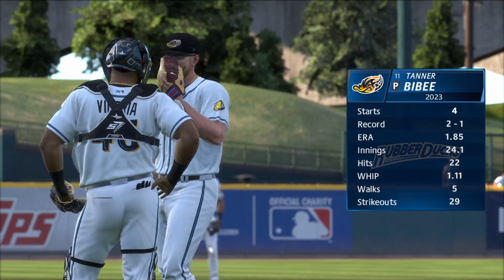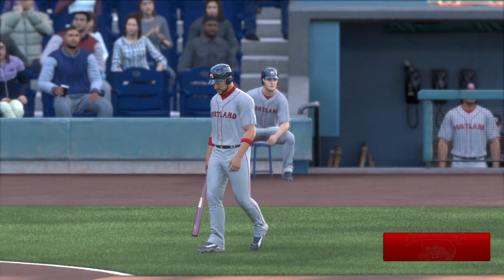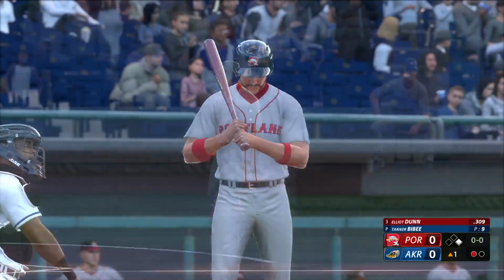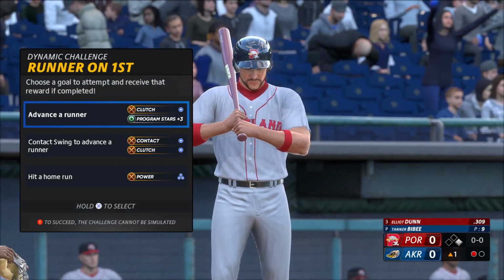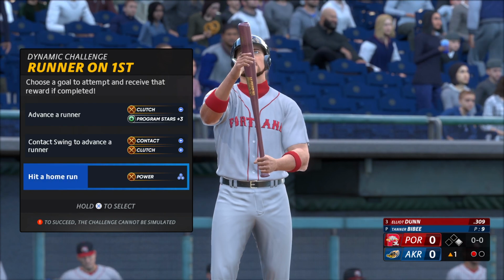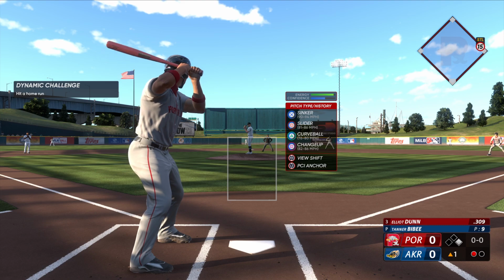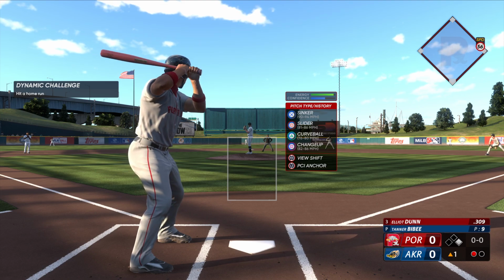So just about set now. Today's starting pitcher, Tanner Bibee. Try to stay back for that power changeup. Speed differential between the fastball and the changeup is huge. Hitters, they have a hard time staying back. Let's get it, guys. Tanner, chance to hit a home run. Sinker, slider, curveball, change. Top of the first, one on, one out.